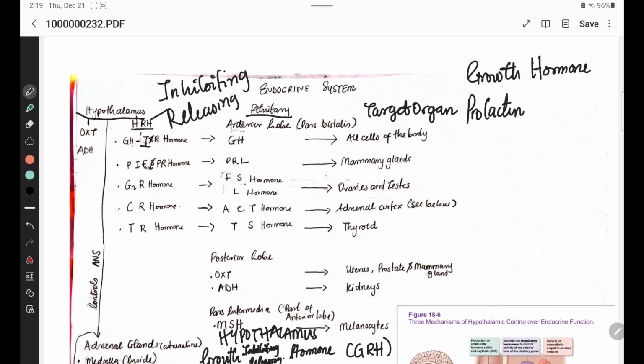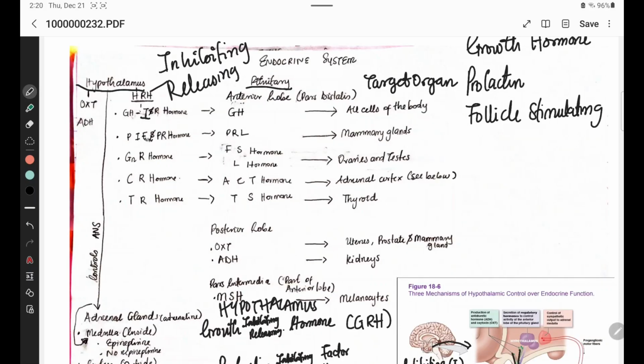So the next thing we have is follicle stimulating hormone. This is found in both ovaries and testes. And when you say follicle, what do you think of? When I think of follicles, I'm thinking of follicles in the ovary, like in the creation of a child, the eggs. So the follicle stimulating hormone. When I think of follicle stimulating hormone, I'm thinking of like follicles, like actual things that you can see.